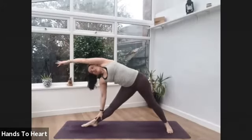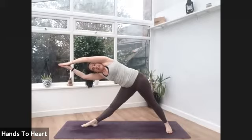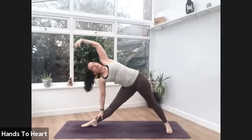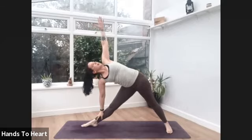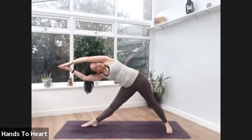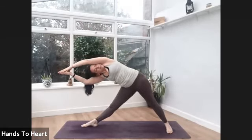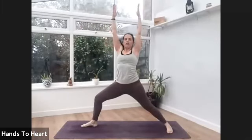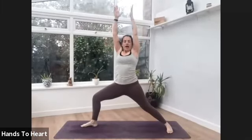And then either reach the left hand up over the head, maybe bring the right hand up so you're really using these side muscles, or you can take a traditional Trikonasana here with the left hand reaching. Your choice. Take a breath, breathing deep. Inhale, soften through that right leg. Reach the arms up. Exhale, release the hands straight and through both legs.